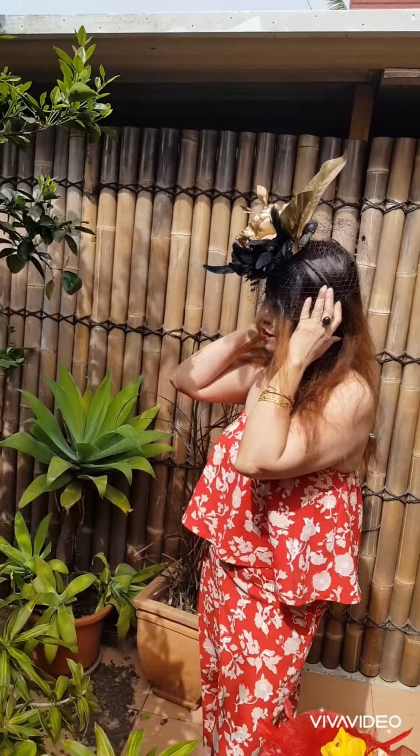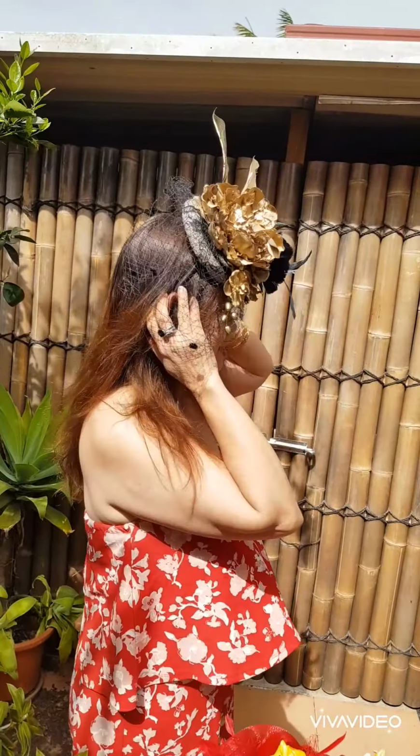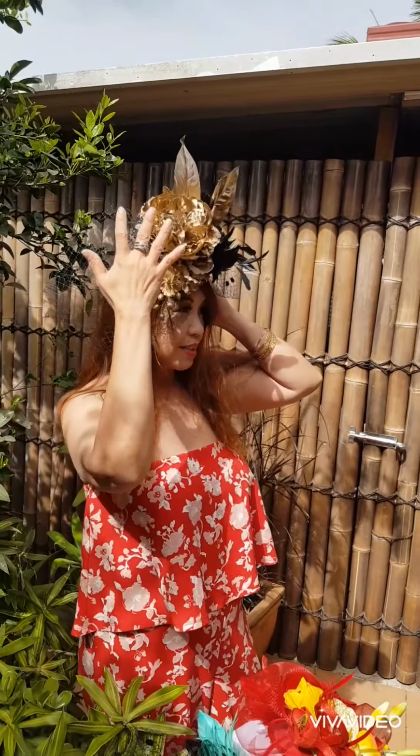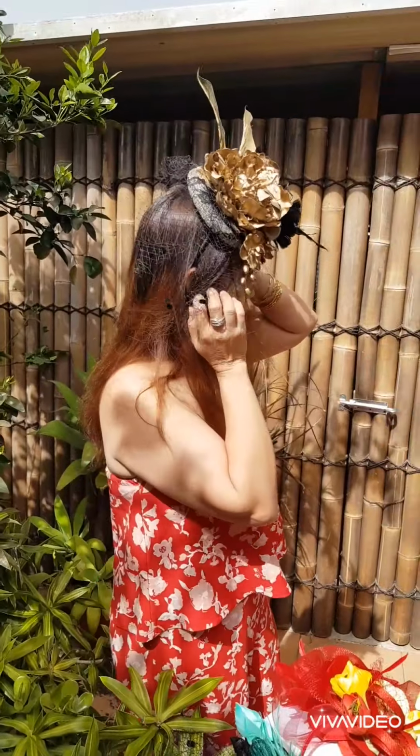So this is her headpiece. I've put a bit of feather and netting and some flowers and leaves, all in gold and black.